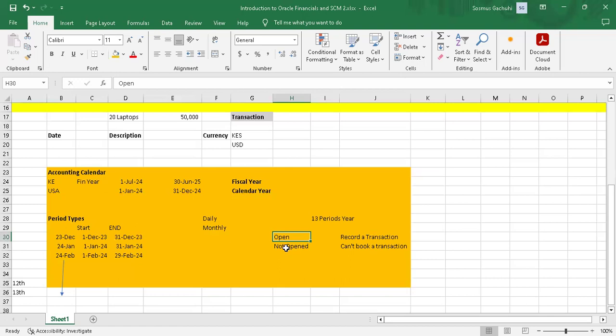So if you have a standard way of booking, closing and opening the period, you will have consistency even in your audit queries in case they arise. That's the reason why you need to understand the importance of the calendar and how the calendar relates to the date, and how the periods relate to the date as well.